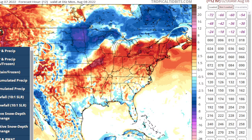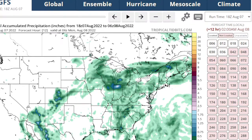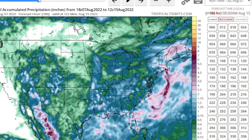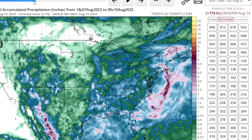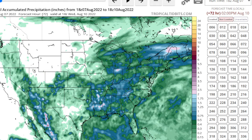Now we can also look at our rainfall forecast as well, because we could use some rain across the country, and we're going to see if we wind up getting some. So this kind of indicates that there may be a coastal system that might wind up developing, or some sort of tropical system that might bring some heavier rain to New England and maybe Long Island. So with the trough, that'll bring more chances for rain, which we need so desperately. It is really just very ridiculously dry outside.